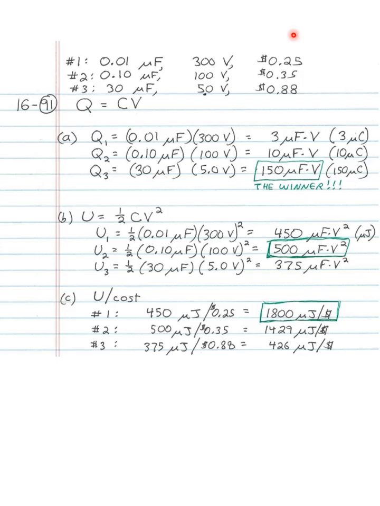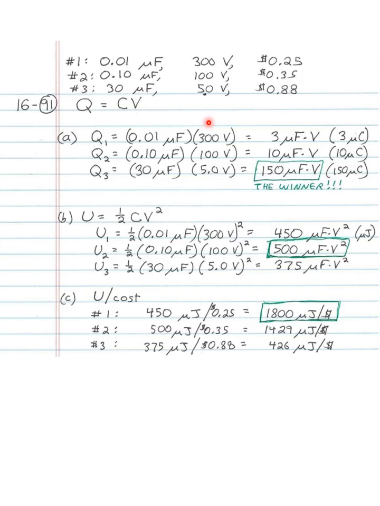Now, for part A, it wants to know what the charges are. It's actually asking which one can store the most charge, but the way we'll go about that is to see what each of their charges are. Charge on a capacitor is the capacitance times voltage. So let's, as always, be mindful of units.